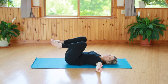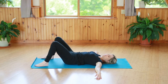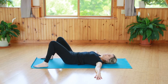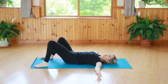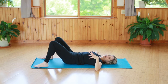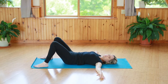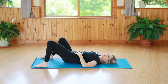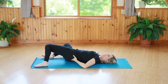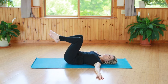Now, I want to say one thing before we keep going, which is that for some people, having the feet on the floor with a little bit of width, and then just doing some slow, mindful side-to-side twisting here is much safer for the lower back and feels more comfortable and secure. So feel free to have your feet on the floor. What I would encourage you not to do is make a big arch in your lower back as you go into the twist, but rather keep the lower back a little bit neutral. When the knees are up, you don't have to worry about that as much, right?